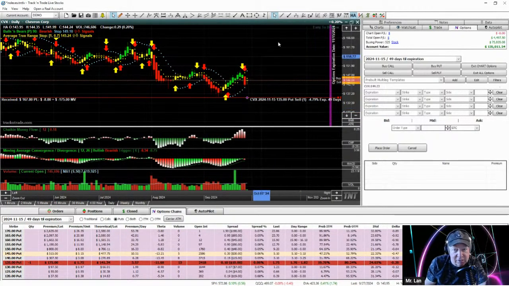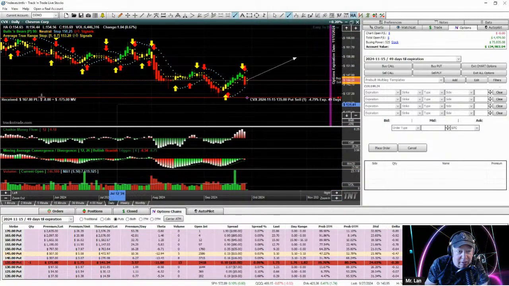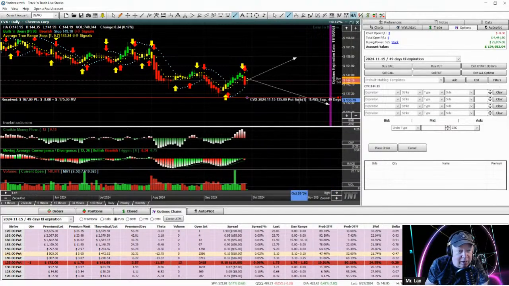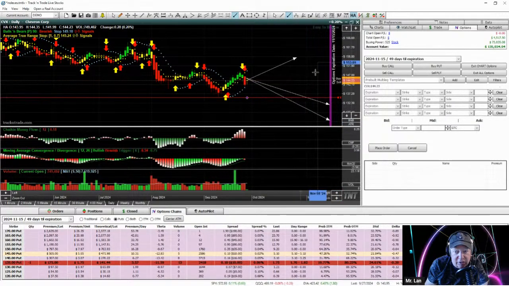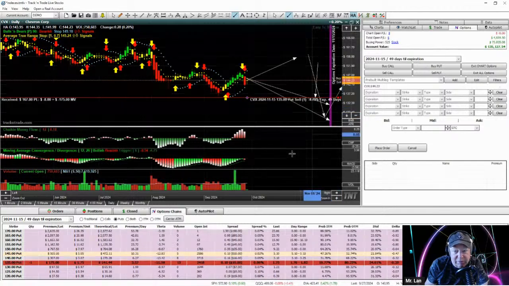The only difference is that if the market stays above here, then you don't take the shares. If the market comes down here and touches the purple line and the red line, then you get the shares at the red line's price. And if it comes way down here, then yeah, you're going to show a loss on your shares, because you're getting the shares assigned to you at this price, but the market's trading at this price. So your shares are going to be down in value. That's how it works. And then you're just going to wait for the market to turn around and go back up above your red line.